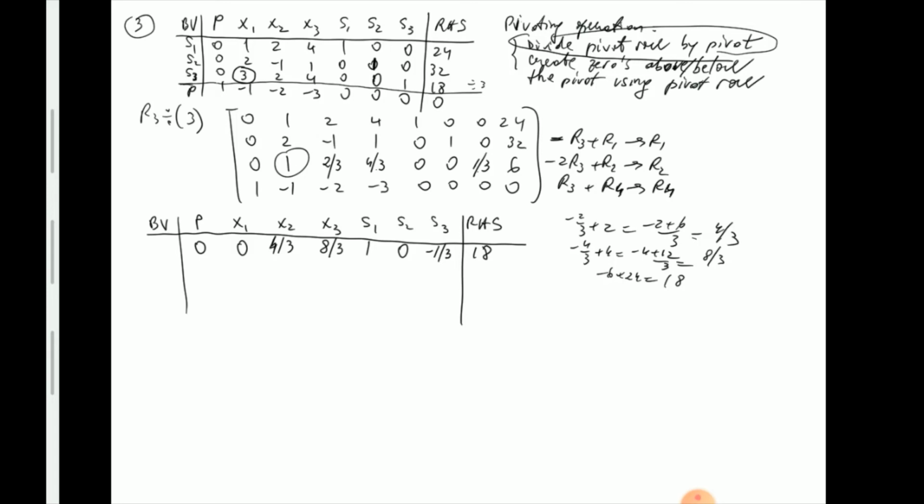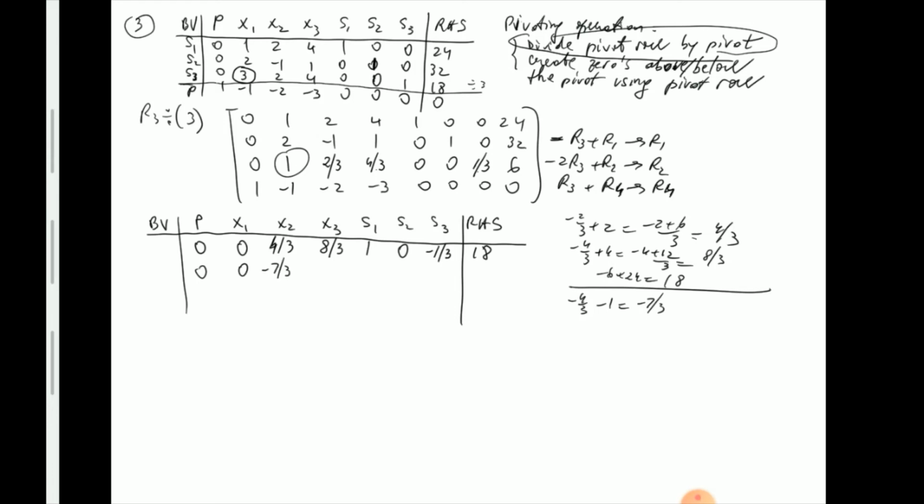Go slower and check with me these computations. You're going to have fractions that you cannot avoid. That's the nature of the beast, basically. So let's do the second operation. Minus 2 row 3 plus row 2. 0, 0. Minus 2 times 2 over 3, that's minus 4 over 3 minus 1, makes it minus 7 over 3.